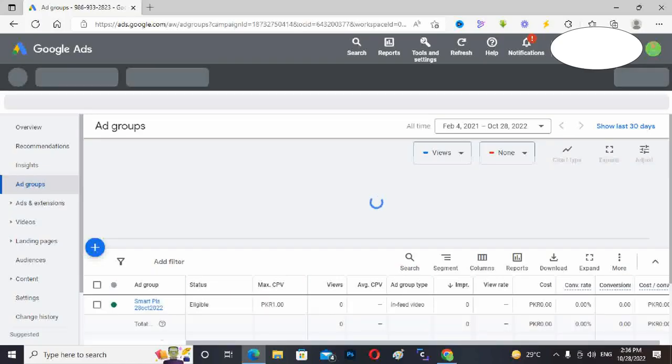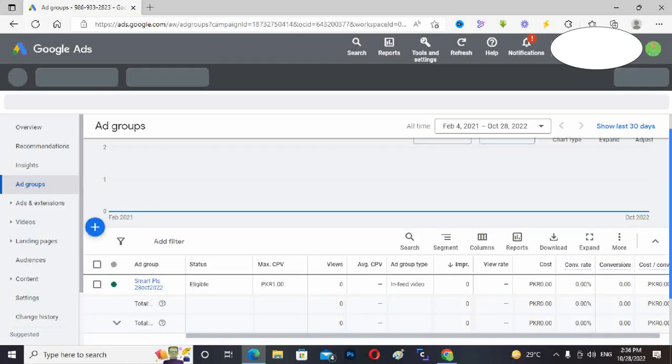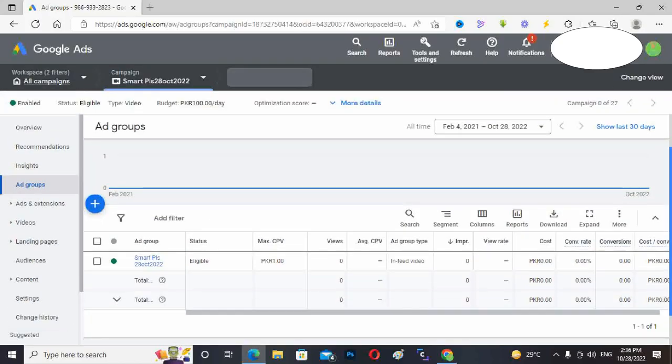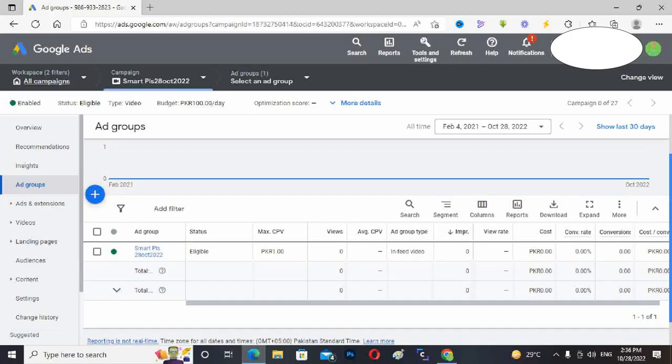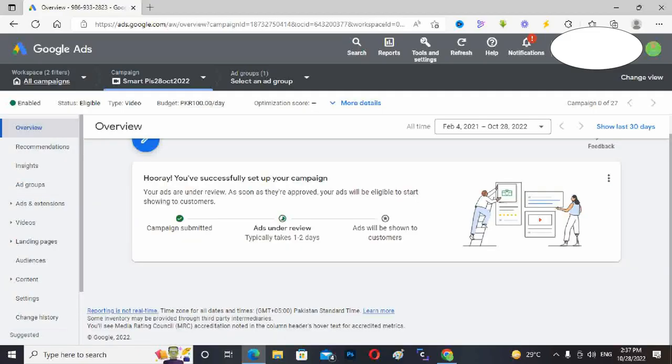Right now I'm going to select the bid value, and I'm going to submit my campaign and continue to the campaign. You can see that it's already done. You can see that it has all been done, and I'm going to conclude my video by mentioning my personal experience. I'm going to show my desktop right now.